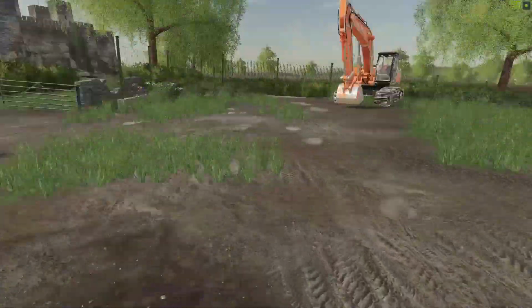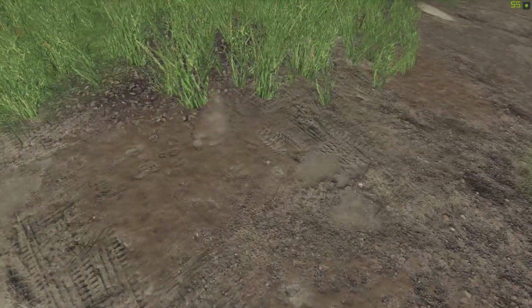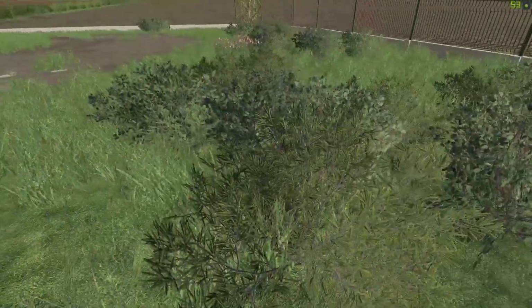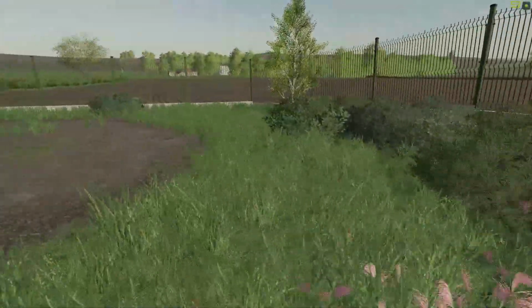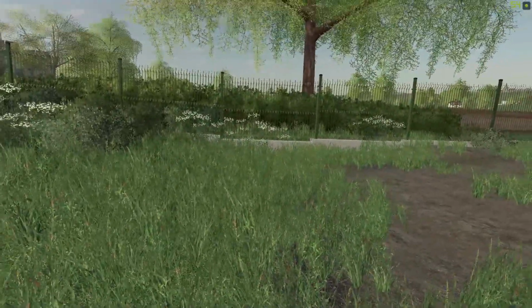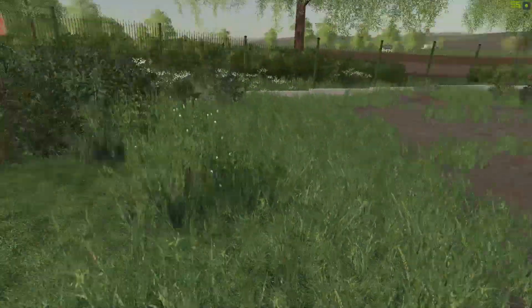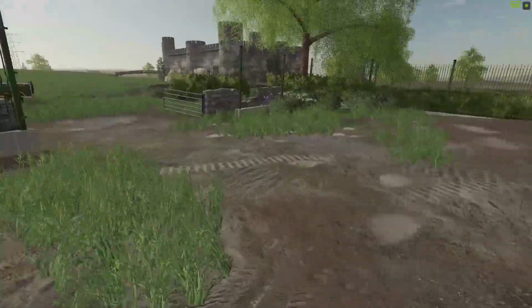I'm going to bring a mower in at some point and just get some things mowed up. I'm probably going to need a heavy duty one because there's probably still some boulders and stuff left in here. I want to get all these weeds and hedges taken away, whatever this is here. Get it flattened a bit with the excavator. And then finally we start the good... That fence isn't quite in line. That's a bit annoying. Yeah, we'll start building. So it's going to be exciting stuff. We've got some big things coming pretty soon, so stay tuned for that.